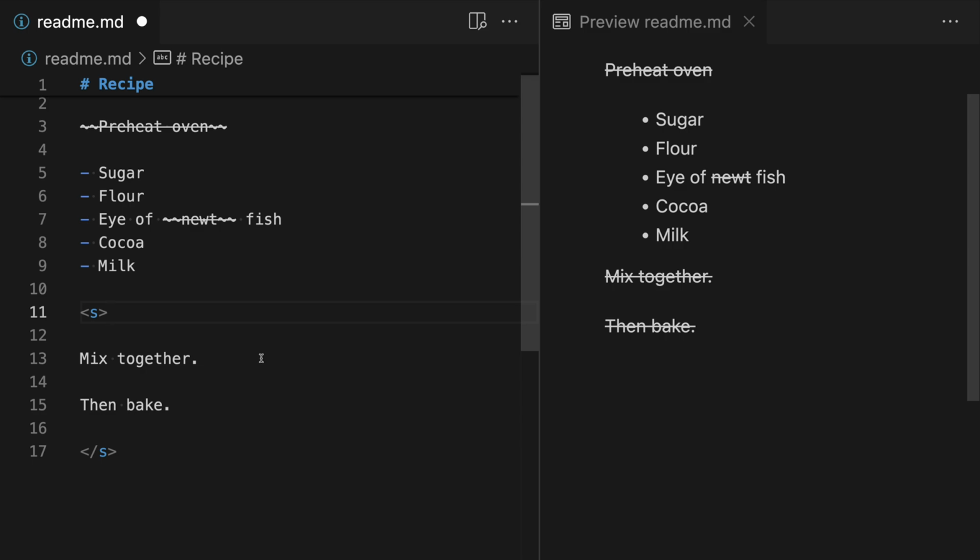Now, if you're in a Markdown engine that does not support the tilde strikethrough syntax at all and just has no way of writing strikethroughs, you can probably still use inline HTML. So let's say that our Markdown engine did not support the tilde syntax. We could always go in here, add an S tag, just like we were doing down here. That's the strikethrough tag in HTML, and then add a closing S tag here. And now this is going to be rendered with the strikethrough. Again, all we're doing is using the HTML strikethrough tag instead of the special Markdown strikethrough syntax to achieve the same effect. So that's a quick look at using strikethroughs in Markdown. Remember that this is a non-standard feature, so make sure to check if your Markdown engine supports it before using this syntax.